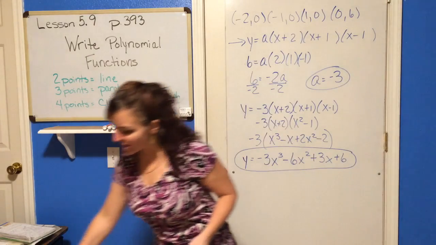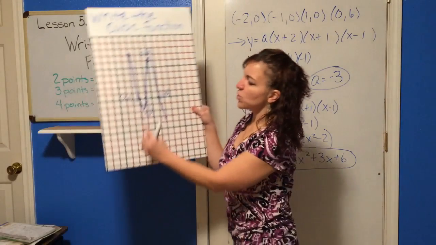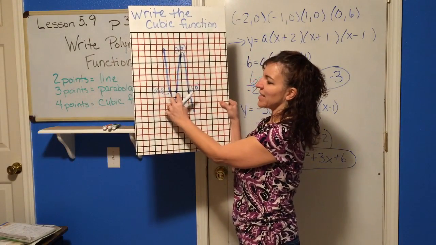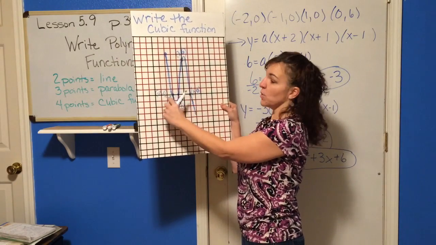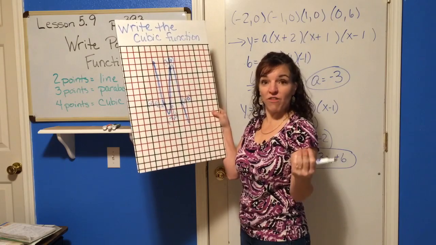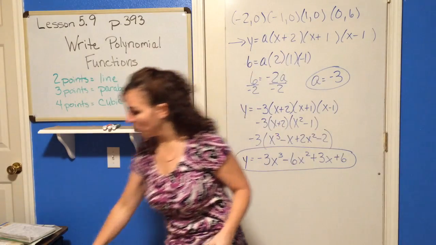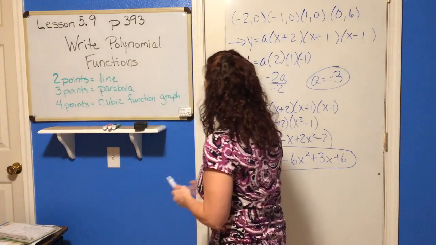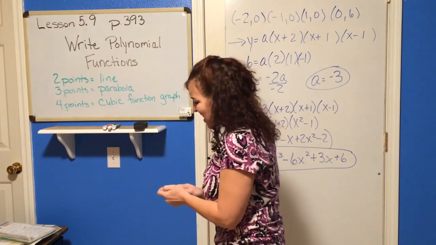So did you notice that the points that I chose are the points where the x-axis is crossed? So it's those 3 points, and then I'll have to give you another point so that you have 4 points so that you can form a cubic function. All right. So that's not so hard.